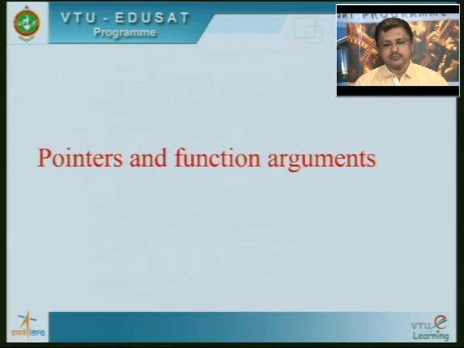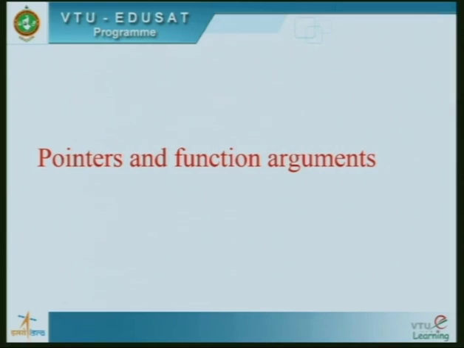Let's look at pointers and function arguments. In the last few minutes of the previous session, we discussed one interesting function called scanf, which you have all used, but probably never bothered to see how scanf, which is a function, was able to change multiple values in the calling function.